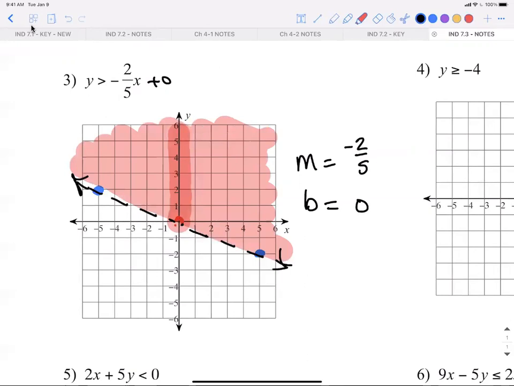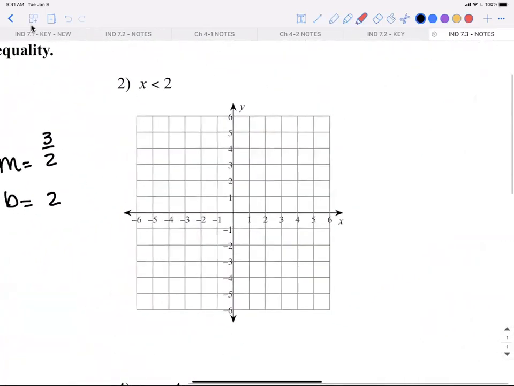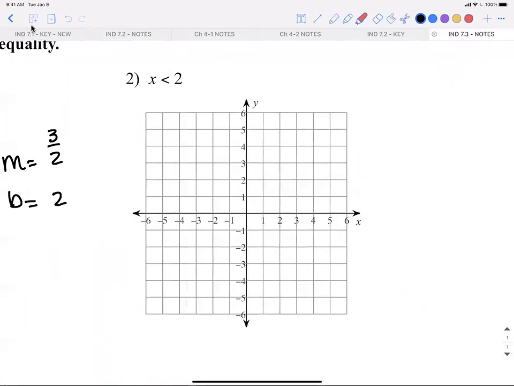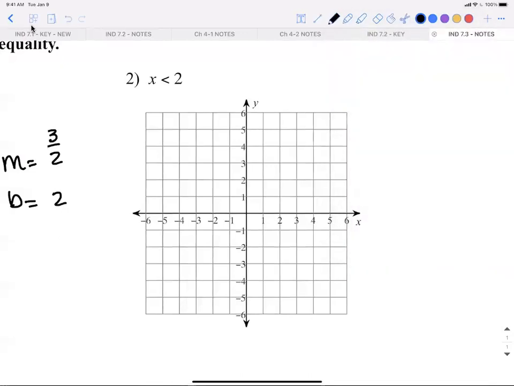Okay. And I'm going to do one with all black just so it'll kind of look like what your pencil looks like. All right. So what about special cases? We still have special cases, x equals and y equals in inequalities. And we start out the same way. So I'm going to just do this all with what I would call a black pencil here. So it'll kind of mimic what yours will look like. So I've got x is less than 2. Well, that's a special case. So I put a point at x equals 2.